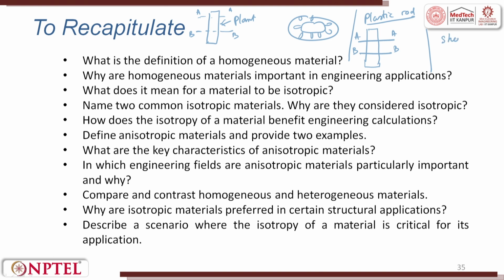And the last one is you will try to take a sheet of paper, okay. Try to cut the paper or try to take a cloth, a handkerchief, and cut it along this direction AA and along the direction BB. See if there is any difference in the shear load you apply. When you do these three exercises, you will understand homogeneous material, their microstructure and property response, and heterogeneous material, their microstructure and the mechanical property response.